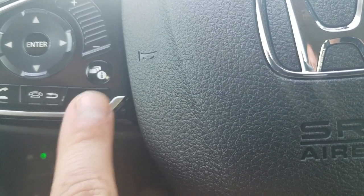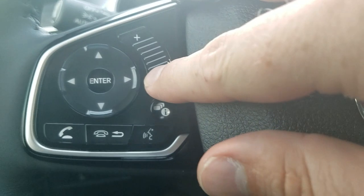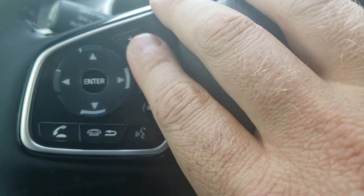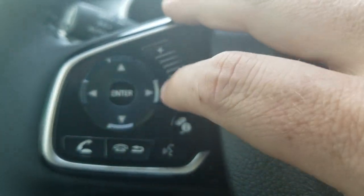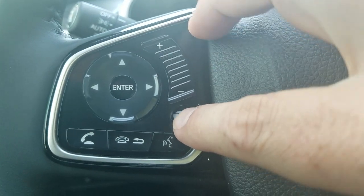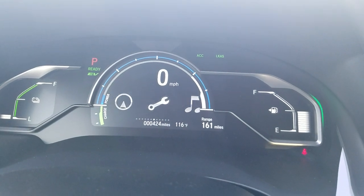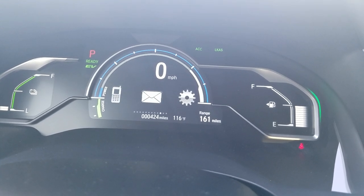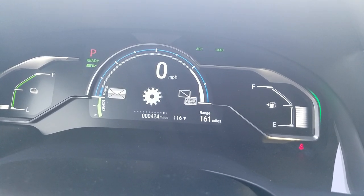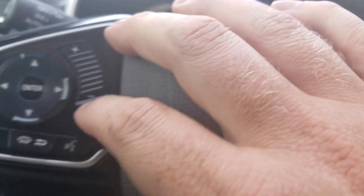This button will also be related to Apple CarPlay, which I'll explain in a minute. Your volume controls are right here — I just tap, and there are ridges to help me find them while driving. Up and down affects volume, and left and right jumps between audio options. The i-button down here controls what you see in the instrument display — as I press it, it toggles through turn-by-turn directions, oil life, current audio, Bluetooth, received texts, general settings, and switching between kilometers and miles per hour.